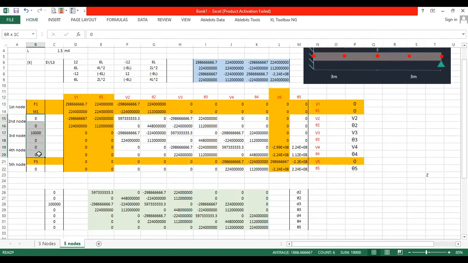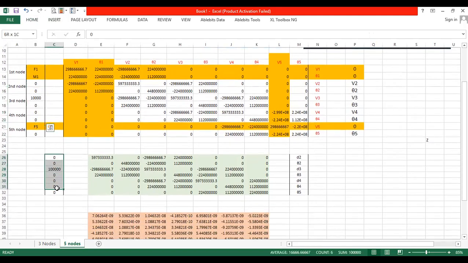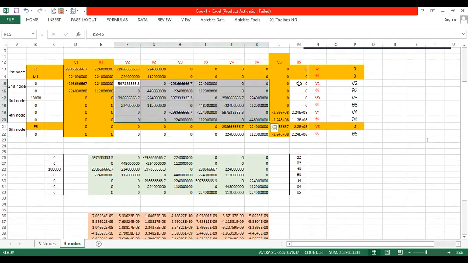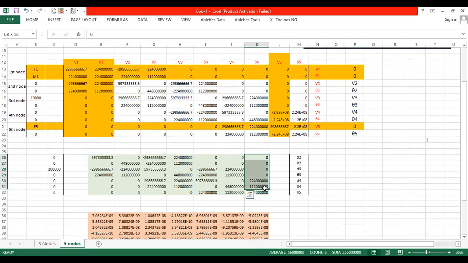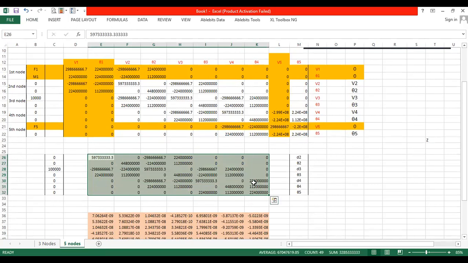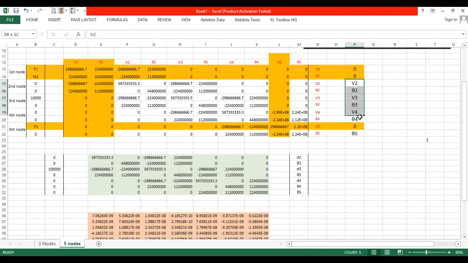The remaining part you can take exactly. This part you can take to here, and this element. This part is exactly like this, this part is here, this part is here, and this part is here. What remains, you combine as a matrix, and you will be left with these values.